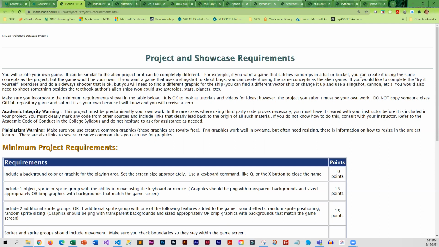So I did put several examples in here. If you wanted to do a spaceship, you can move it to its side and make a side shooter. So then instead of moving it horizontally, you're going to be moving it up and down. Okay, so there are other variations that you can do. If you are going to do some kind of a spaceship, then you do need to pick a different alien graphic, or maybe go for an asteroid or a star, something that is different that you can shoot at.